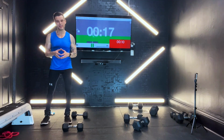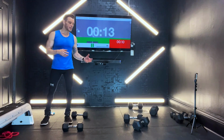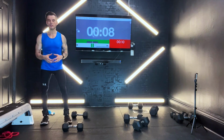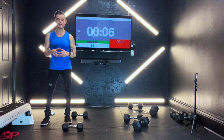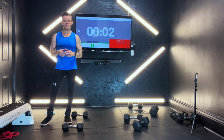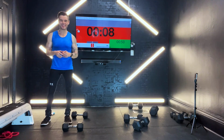If anything, you don't feel like you got enough out of this workout, lift a little heavier, add a band, add a weighted vest, add ankle weights, just make it extra. There's always ways to make the exercise harder. You just gotta put your mind to your muscle, to the dumbbell to do it, all right?